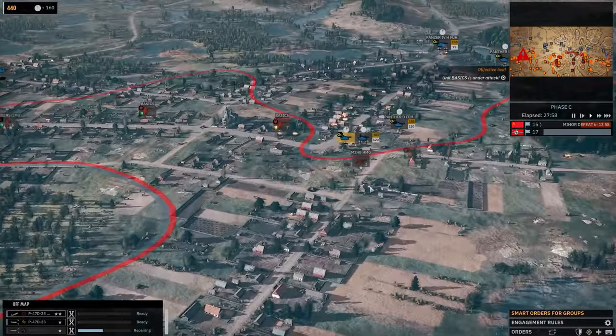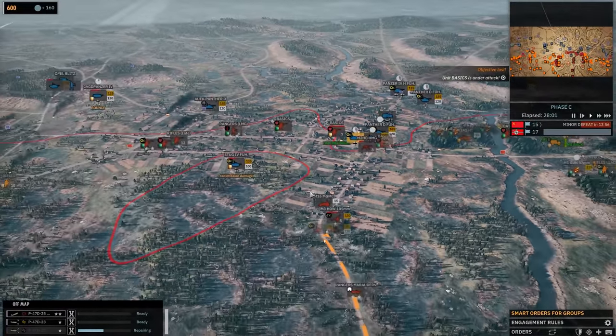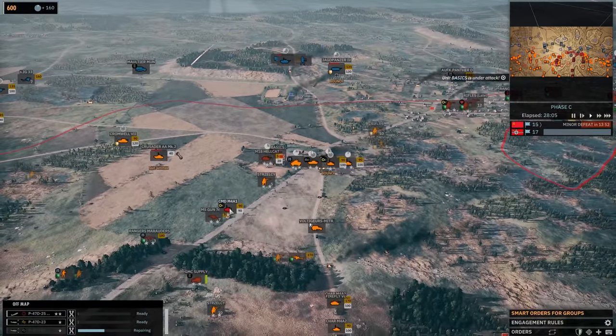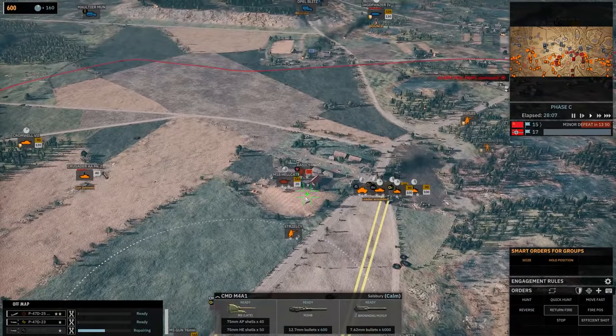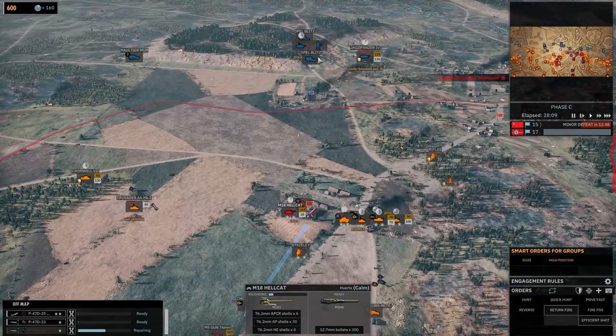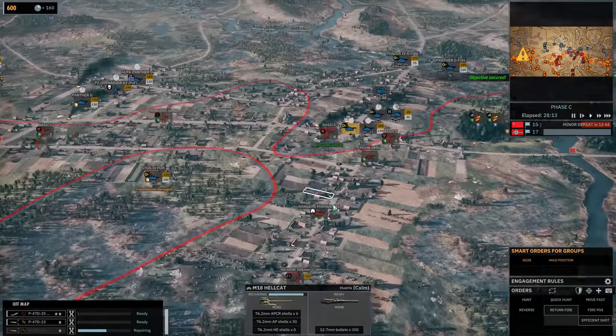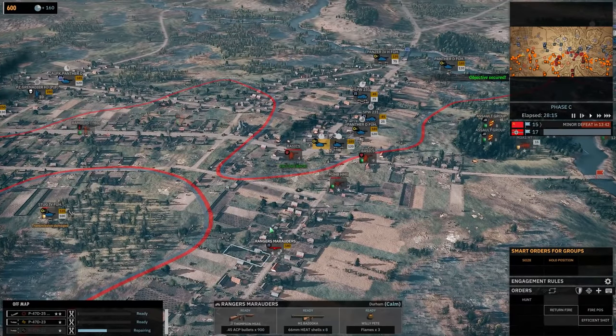Oh man, the town is lost. I just don't have any AT. I don't have any infantry-based AT other than a couple of ranged marauders. I think the Sherman's pushing up though, at least now. Maltier is pushing up. We got shots on the Sturmgeschütz, but it's just missing. I was really hoping these would be a little more effective at killing enemy tanks, which they're not.